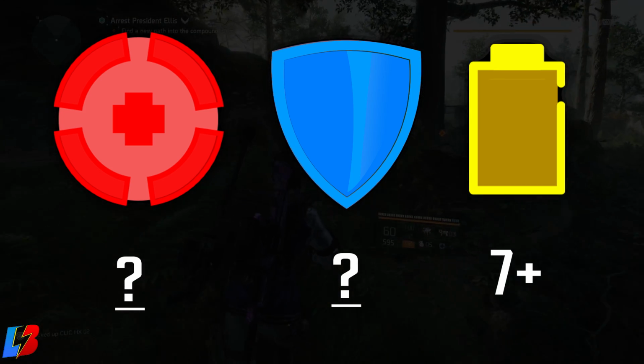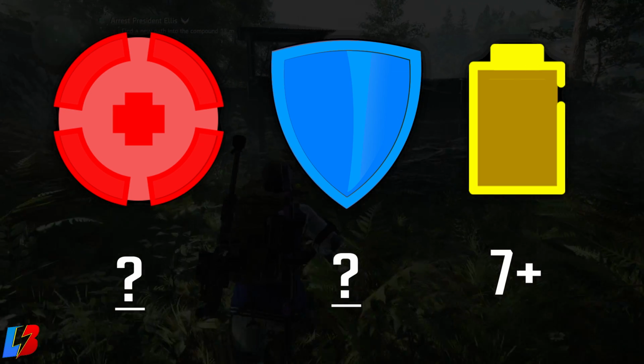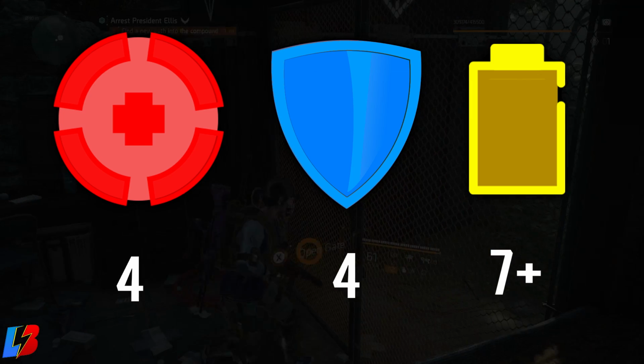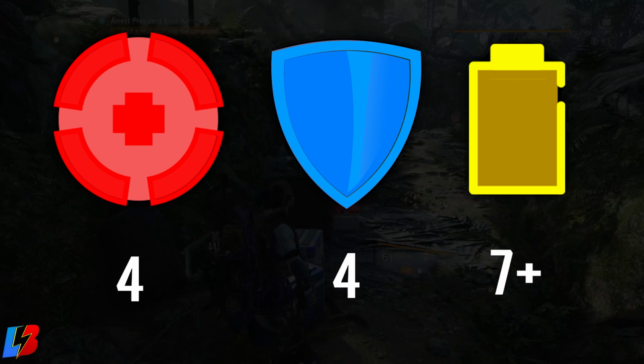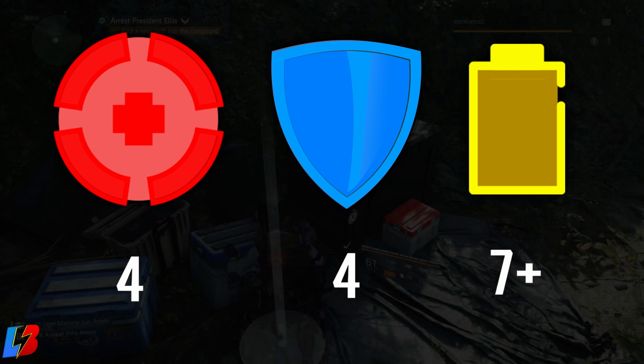Now, one of the downsides of stacking too many yellows is that you're going to be losing either a lot of red or a lot of blue. It's going to be up to you to decide which route you want to go with. For me personally, I like to have a high yellow, which is a 7 or higher, a high blue, and I don't mind having a low red.